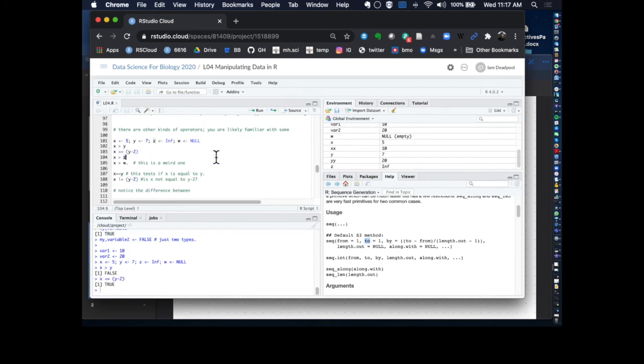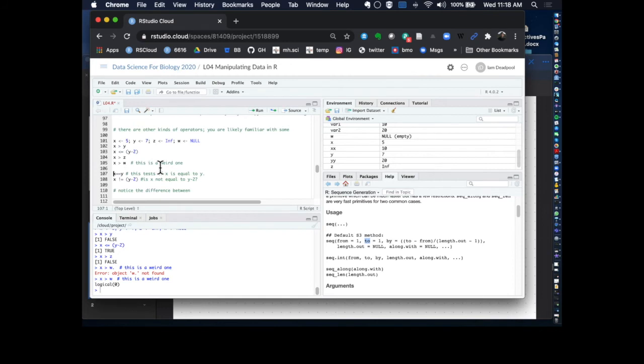And then there are some weird things, like, is X bigger than infinity? Nope. Is X bigger than null? Is X greater than W? It says logical 0. So basically, it doesn't know how to respond to that, right? W is null, so it can't really decide that question. W exists, but it doesn't have any value, so it can't evaluate whether X is greater than or equal to or less than W. So it responds in that weird way.